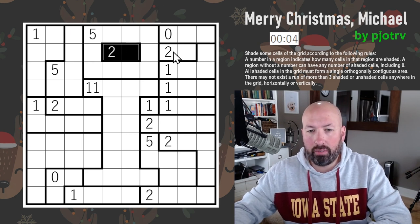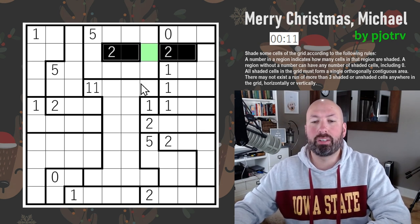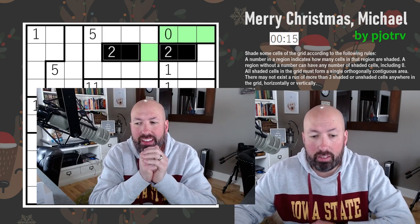The twos obviously have to be fully filled. If we add this one, we'd have five in a row, so that has to be unshaded. Future Scott jumping in here — the Acre was a struggle. There was a spot in the middle where I got stuck for a long time. I eventually figured it out, but it took really long — I even took a break and got lunch while the timer kept going. So we're not using the timer on this one and I'll fast-forward through a lot of it.